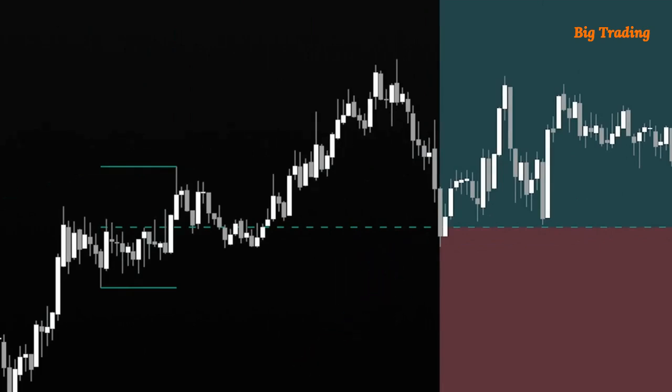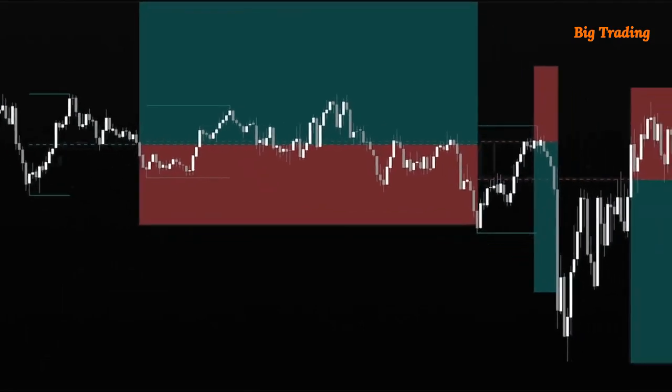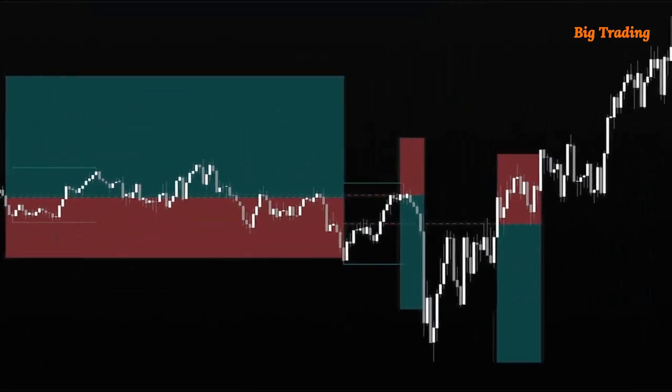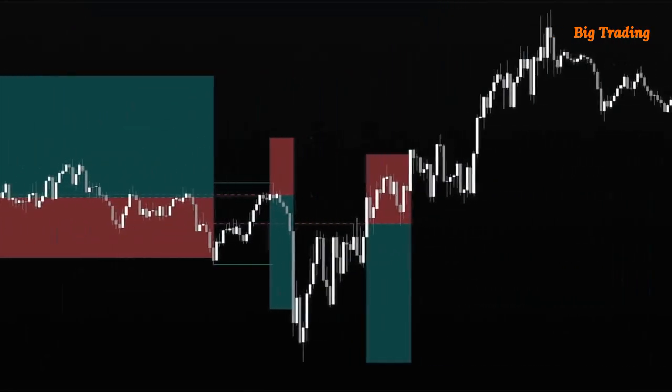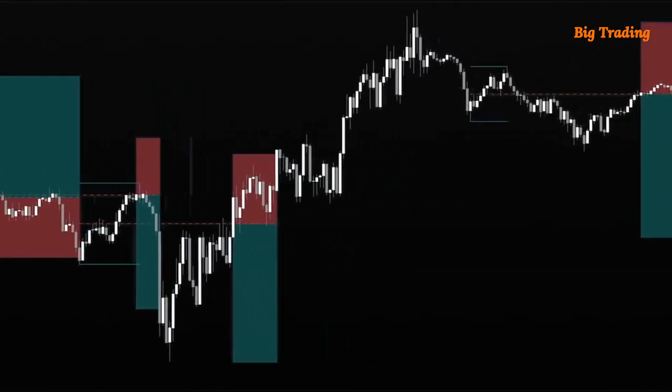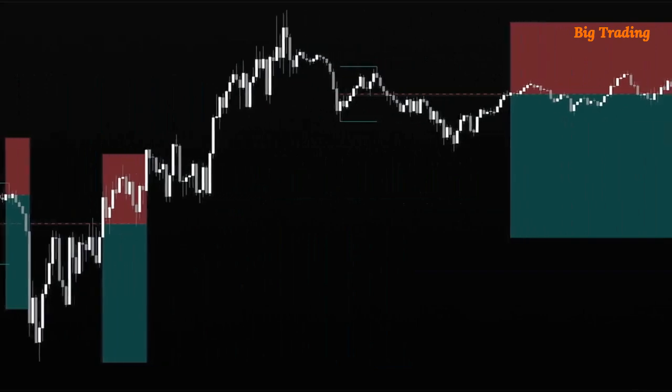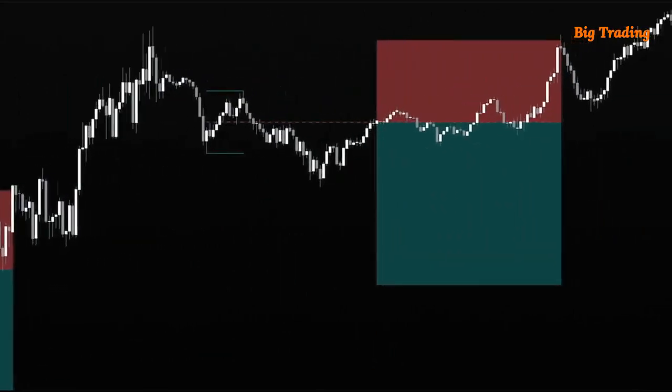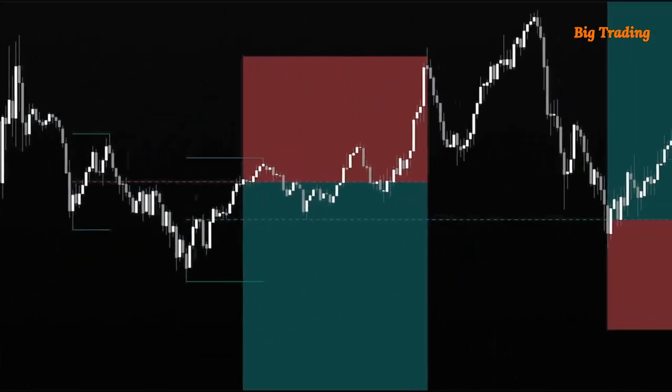Now, while this indicator can detect trade setups based on this structure, as usual, as we would advise, never rely on indicators blindly, and always combine them with your analysis to get the most out of them. So, here are two examples of how you can use this indicator to get the most out of it.